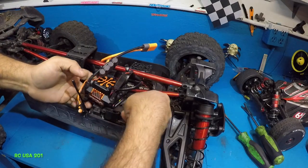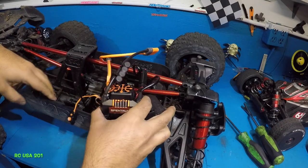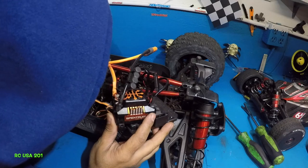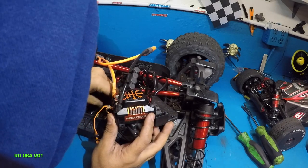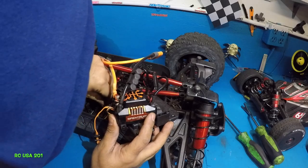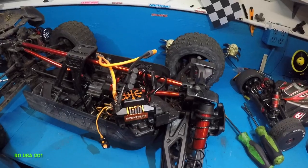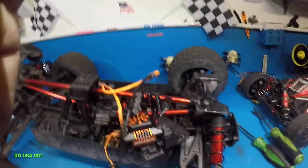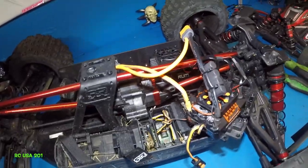All right, if you want, guys, you can just take off these screws and this thing. You don't have to remove the ESC like I did. Alright, and there we have it. And we got our receiver in there. Let me show you guys what we have in there. Let me take my camera. And there it is, the receiver box.